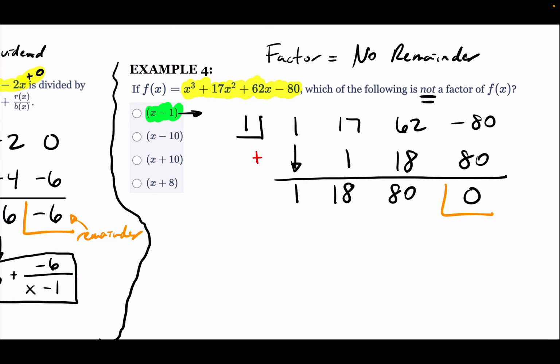No. Good job. Sometimes people say, oh, I got a 0. Is that it? Not for this question, because we don't want a factor. We don't want one, right? Sometimes we do want a factor. Sometimes the problems you see tomorrow will say, is a factor. That's one we want. So this one, don't want it.